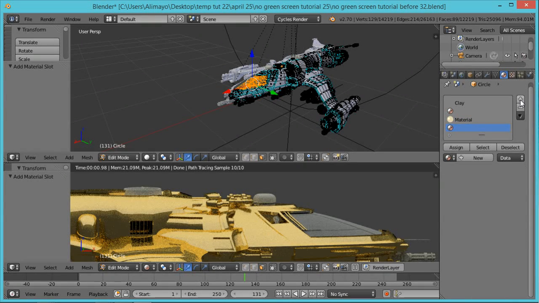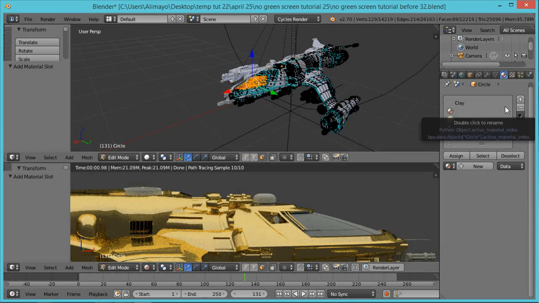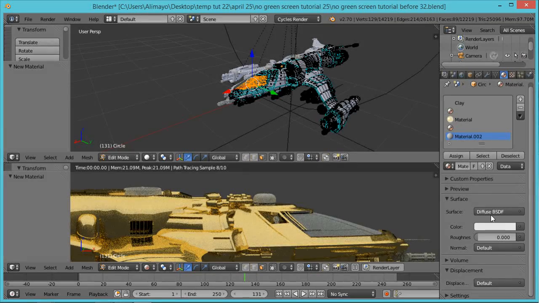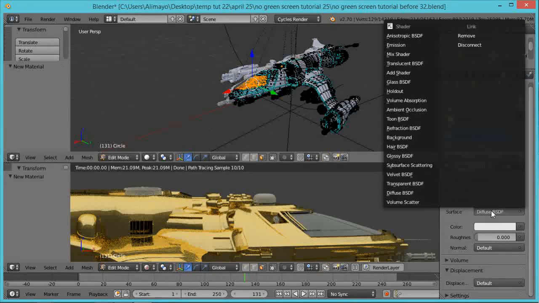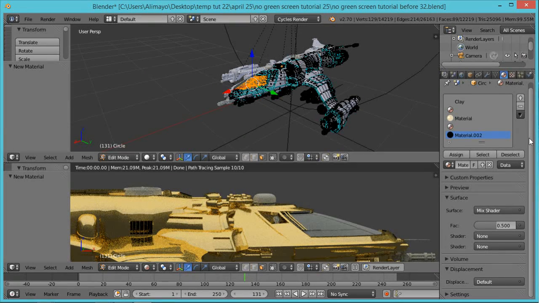You're going to click this plus button, and I recommend clicking it again just to make sure. Sometimes in Blender, and you guys can help me out with this, the first click, even though I see it here, doesn't seem to make a totally new, empty material. But anyway, with that made, you're going to select here, click new. You're going to go to this diffuse, select here, and then go to mix shader. With the mix shader, you see these two shaders right here. The shader is just a fancy word for color. That's all it means.